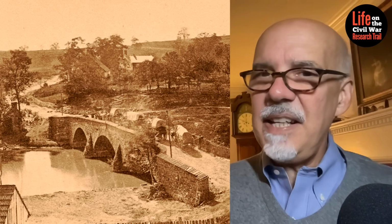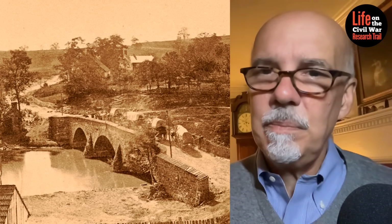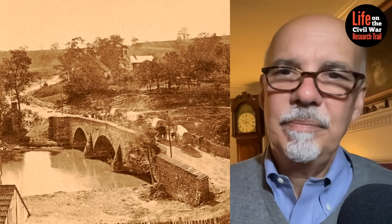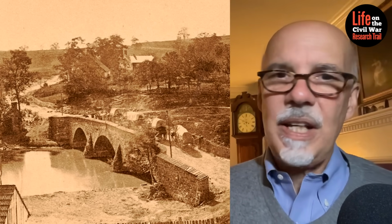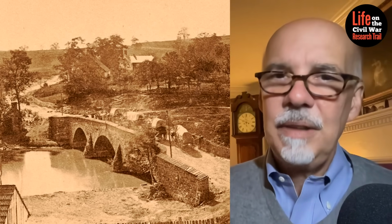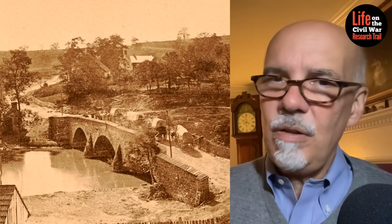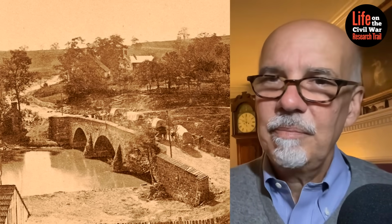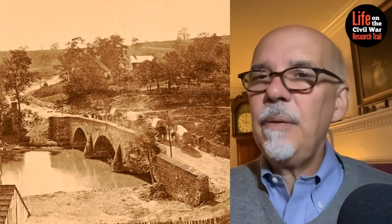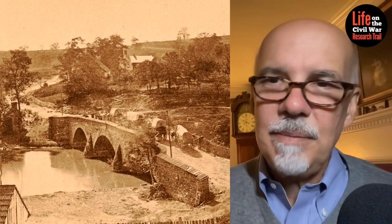A big, nervous-headed, little-bodied, amiable-faced rebel lay in the same barn with Dr. Bowen and the others named. He told me his name, but I reserve it. He said he was worn out and sick, and when his army moved to retire across the Potomac, he fell out on a natural pretext enough and lay down to rest. His own regiment passed on and left him. He then moved further out of the sight and lay down in some straw, and finally went into that barn when our troops had advanced far enough to protect him.